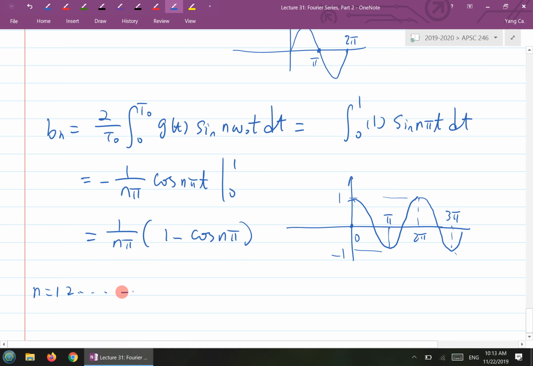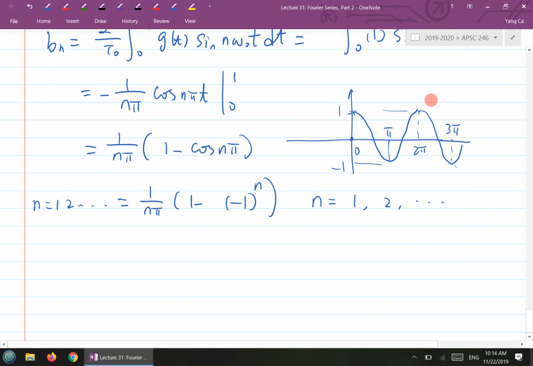So this term, you can use negative 1 to the power of n to express its result, and n equal to 1 and 2 up to infinity. So when n equals 1, it's negative 1. When n equals 2, it's 1. n equals 3, negative 1 again. Okay. That's basically what Bn is.